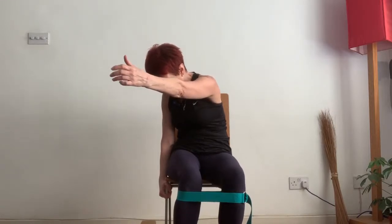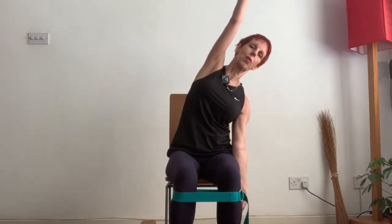And then on your next breath in, just release. Breathe the arm out and come down. Other side. Inhale to lift. Exhale to go over. Turn towards the diagonal.